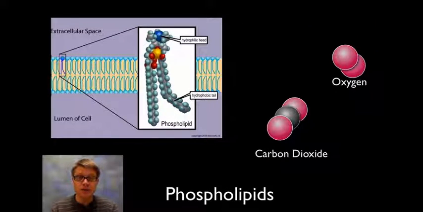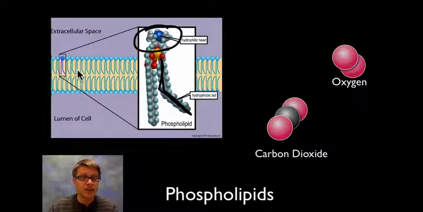So if we talk more about that phospholipid itself, the phospholipid again has a hydrophilic head and a hydrophobic tail, and they float back and forth. If they get too close together, that's bad. And so what they lots of times will have is a kinky tail, an unsaturated lipid tail, and that kind of keeps them apart. Sometimes if it gets too cold, the cholesterol will actually keep them from getting too close. And if it gets too warm, as they start to drift apart, the cholesterol will kind of hold on to it and keep it there.